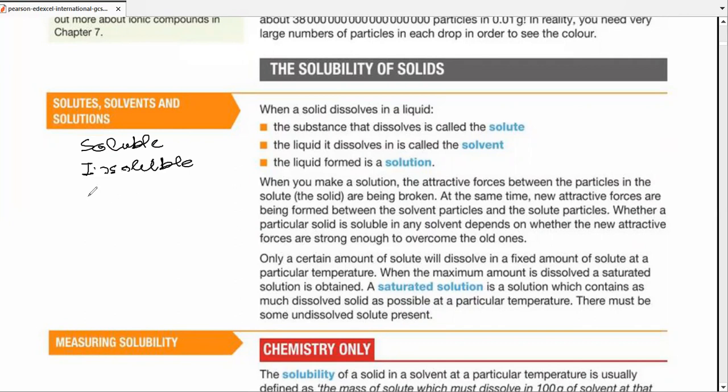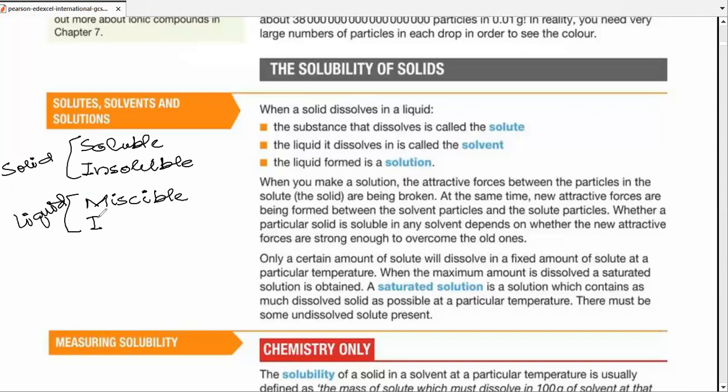Now, these are the examples that we usually discuss for solids and liquids. These are the specific examples when we are discussing a solid and liquid. But if we are using liquids, we don't use the words soluble and insoluble. Instead, we have different terms: miscible and immiscible. So if 2 liquids can be mixed into one another, for example, we can mix water with soda, or we can mix milk with water, or we can mix alcohol into water, those are miscible solutions because both are liquids and both can dissolve into one another.